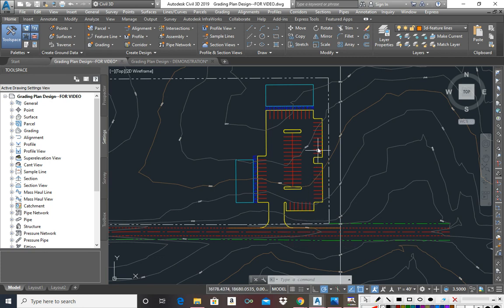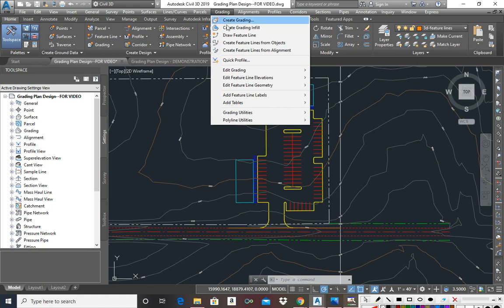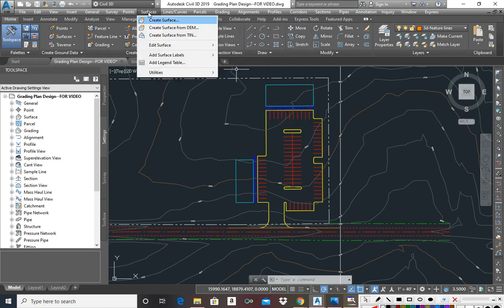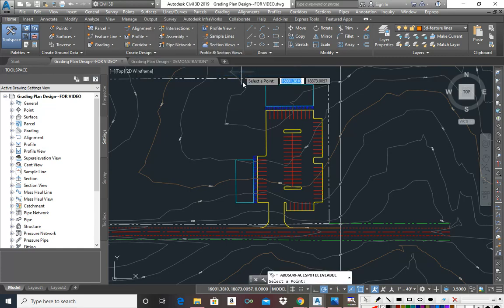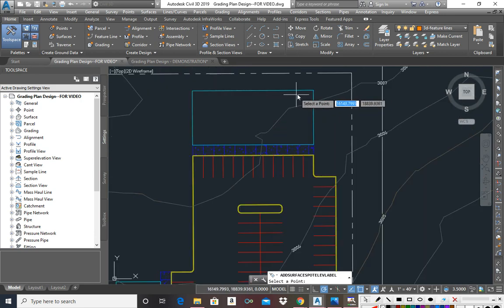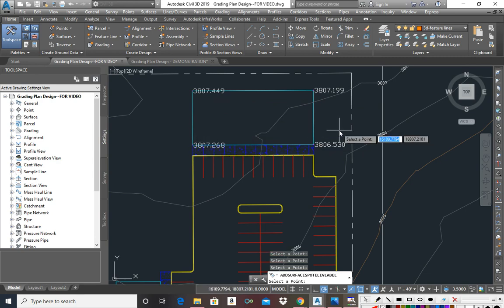So to start checking with that, we're going to use our 3D feature lines. You're going to use a layer that you created. The way we're going to do that, we're going to go to grading and draw feature lines. But I just remembered we do need to do another step because as far as the elevation of the feature lines, I don't know that yet. So we do need to put in a surface label, specifically a spot elevation. So the spot elevations I'm going to start with, I'm going to put on this corner here, one on this corner, one on this corner of the building, and this corner of the building.